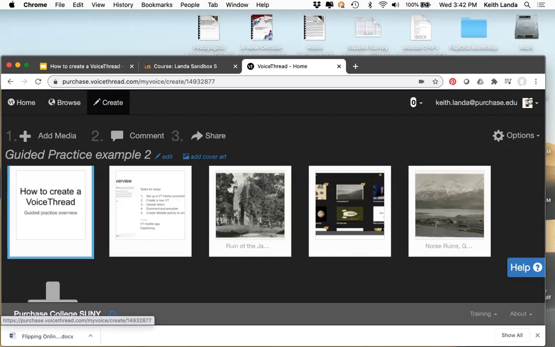So hopefully you've got a connection set up to your Voicethread home space. You can click on Create to import media for a new Voicethread presentation. You can use the commenting and annotating tools to essentially pre-record your lecture in a way that you can share it to your students so that they can view it asynchronously whenever it fits into their schedule, as long as it's in advance of when you want them to work with it or talk about it in class or whatever you want to do. Step 3.